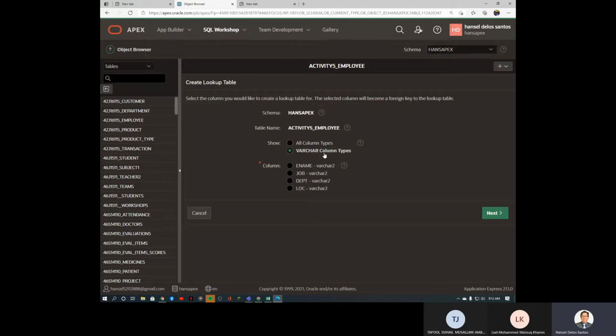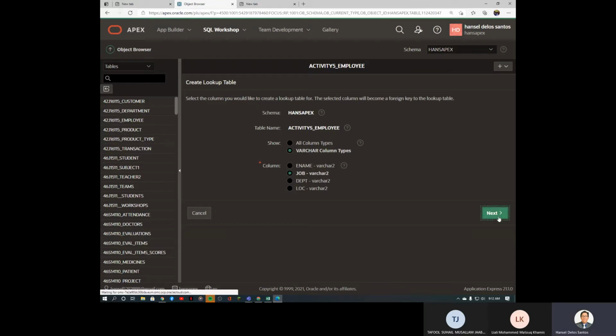Say, for example, it's a variable character since it was a variable character on the job. So the columns listed here are the ones allowable to make a lookup table, because most likely, other than numbers, it should be a varchar. Which means, of course, we don't need the lookup table for a name. This is the employee name. Later, we will perform this on job, department, and location. But for now, we will select the job, and it's mentioned there as VARCHAR2.